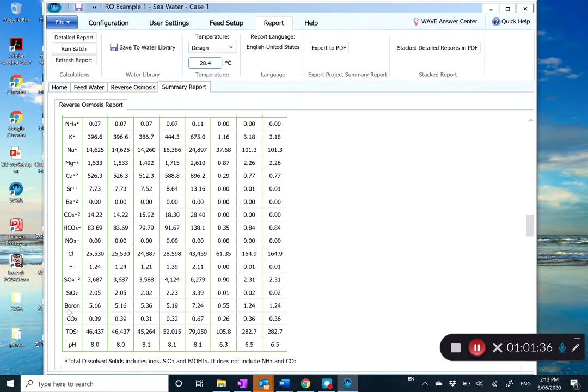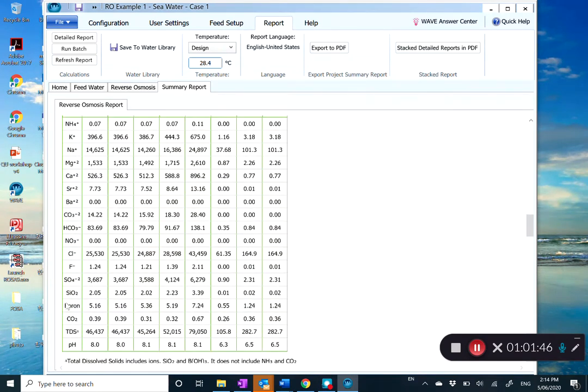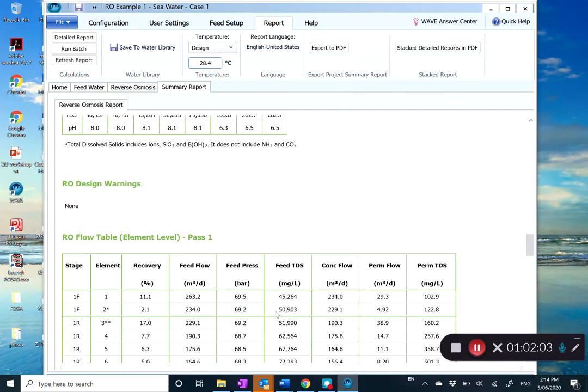And boron concentration, let's look at the boron. Initially it was 5.16 milligram per liter. After the first pass, the final concentration is 1.24 milligram per liter, which requires another treatment because boron concentration has to be less than 0.5 milligram per liter. So we go for this boron second pass.